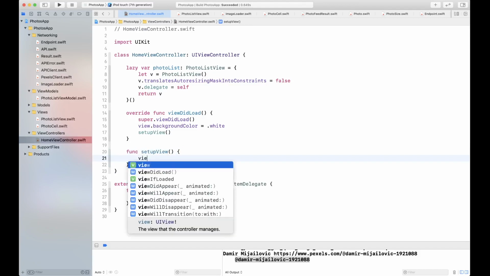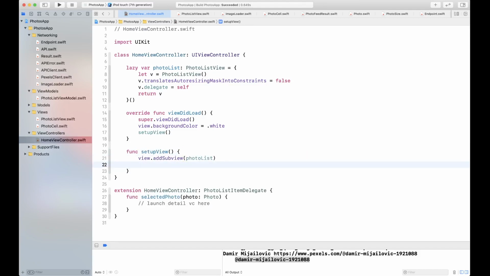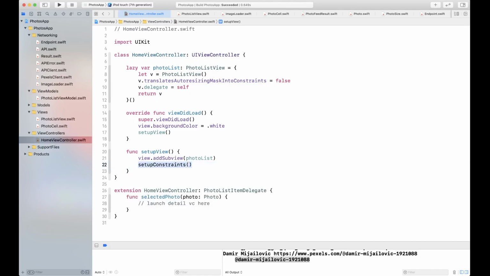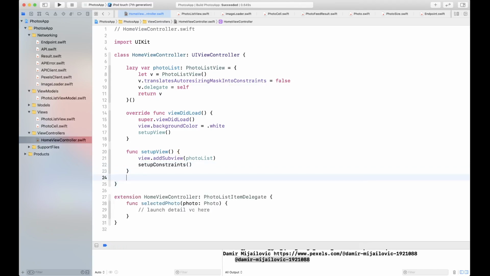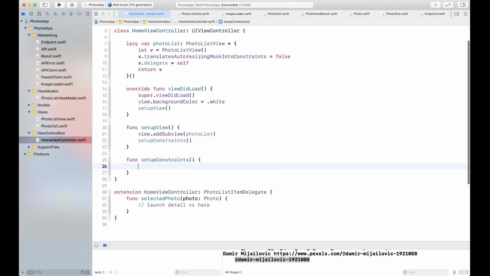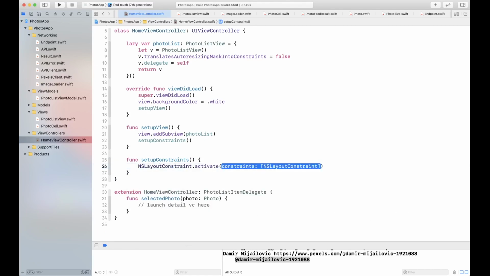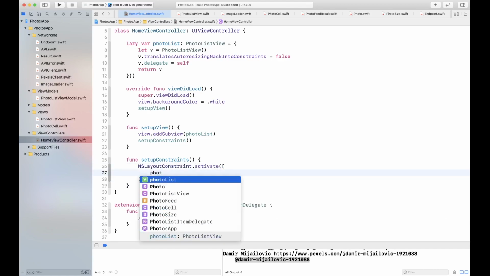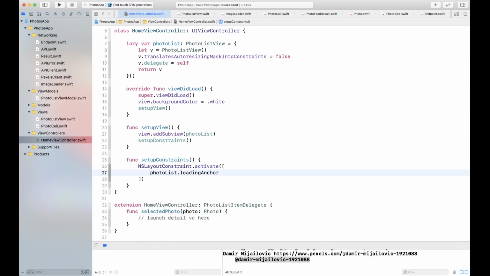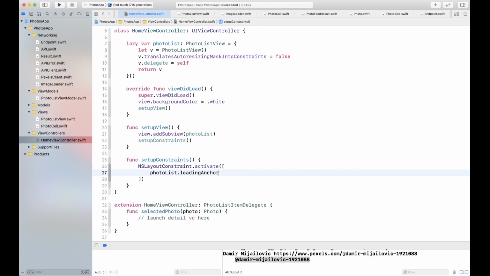Let's call a setup view function and create that setup function. This is basically going to add the subview for our photo list, and we're going to call setup constraints. Here we're simply going to set up the layout constraints. So activate, and for the photo list, we're simply going to constrain it to all sides.